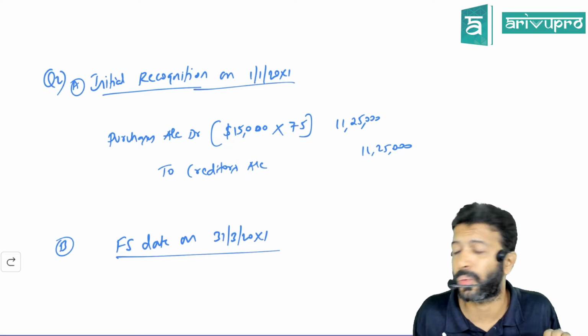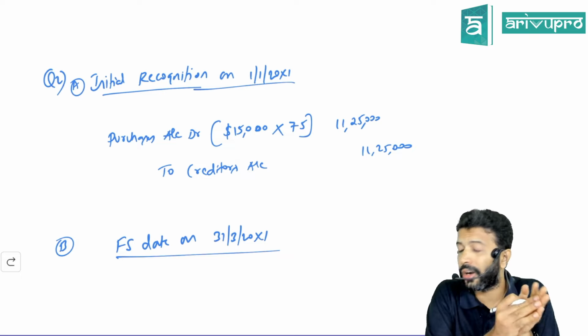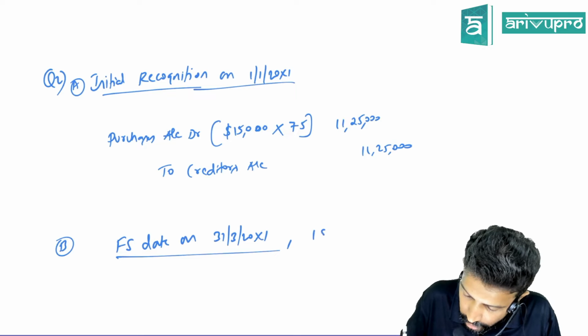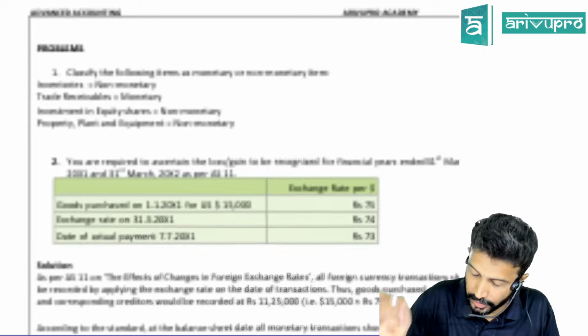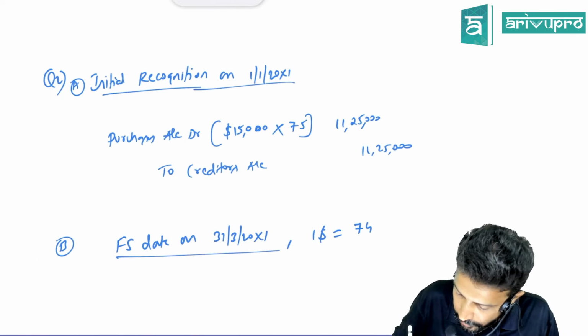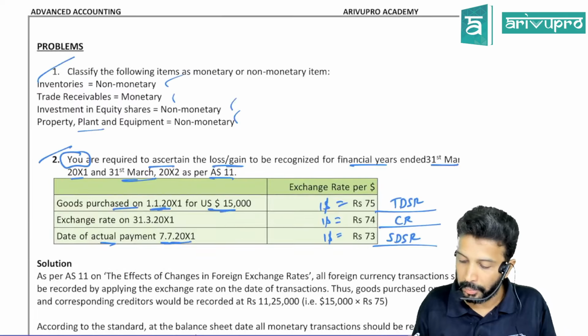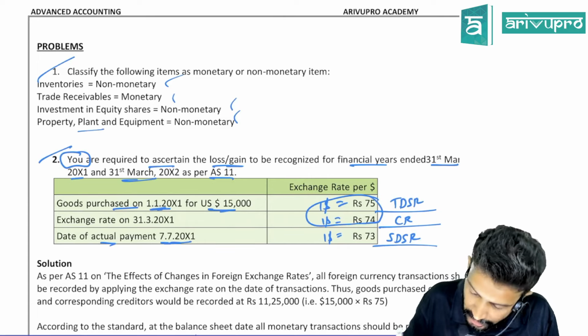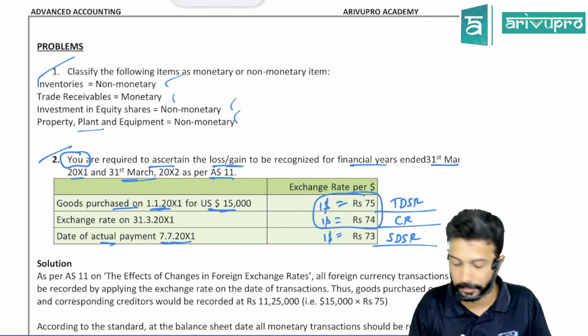And what does the standard say, sir? All monetary items should be converted using the closing rate. And the closing rate on 31st March, $1 is equal to how much? 74. Okay, one minute, hang on. Now tell me, without looking further, happy scenario or sad scenario? We're looking at these two.